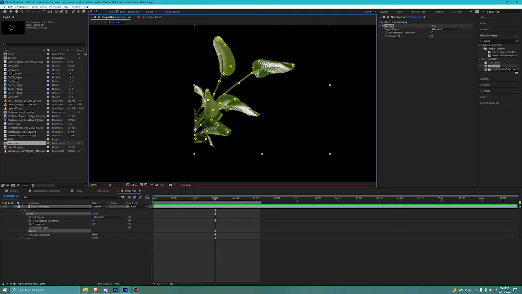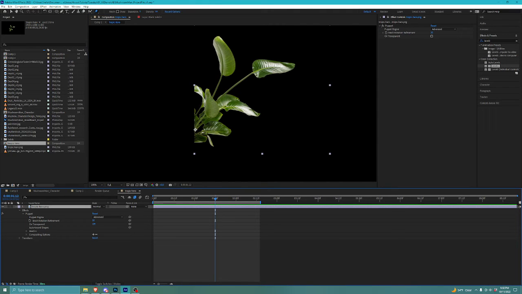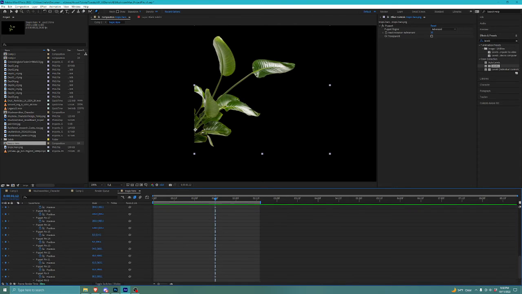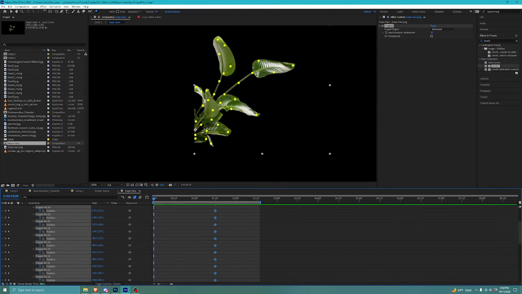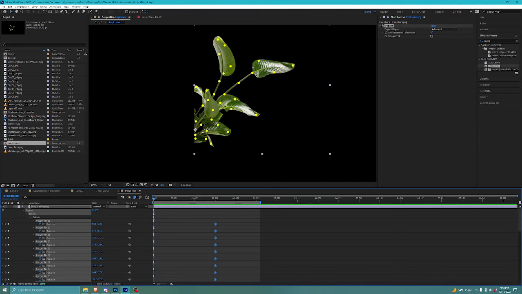And then one helpful thing, if you want to see where keyframes are very easily, instead of having to go through all the different menus and sub-menus and everything, you can actually just select a layer and then press the U key, and then it'll show you every single keyframe that's on that layer. And so you see that every single one of those points that we marked, it actually set a keyframe onto the layer itself. And so for the sake of making this easier to work with, we're going to move all of these to the very start of the timeline.